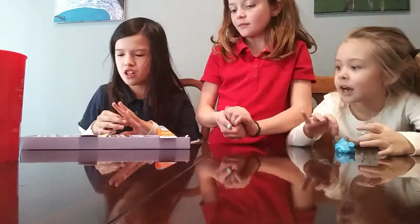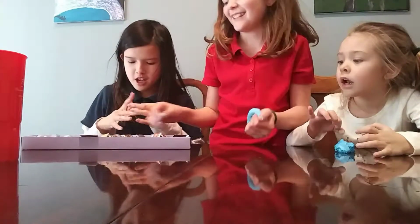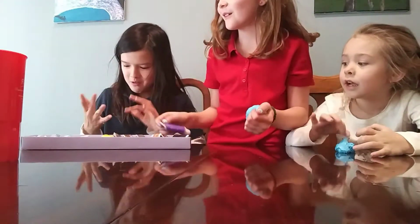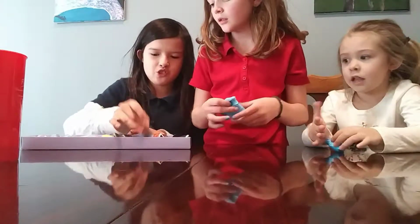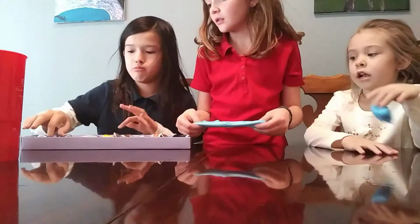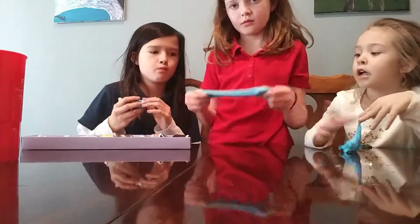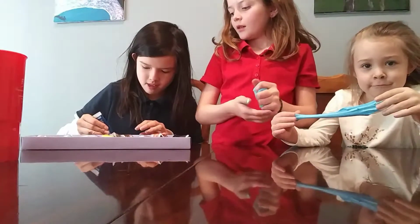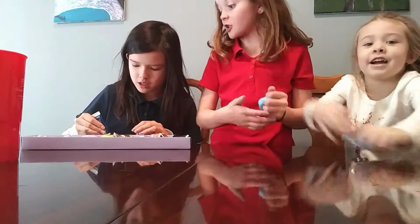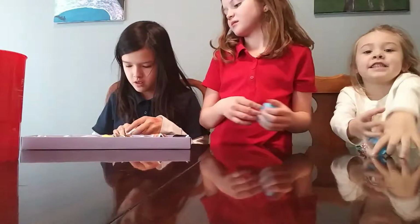Ew, no, orange is disgusting. It looks like throw up. Just do purple. Why? I already have a purple slime. Oh. Green? Silver? No. That looks green? Or dark blue? That looks like puke. No, it doesn't. It looks like water. That's enough. Gross. Oh. Sticky.